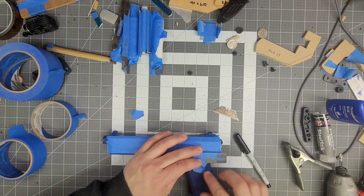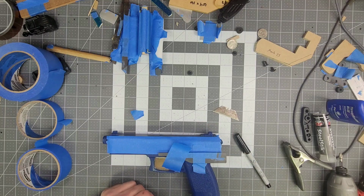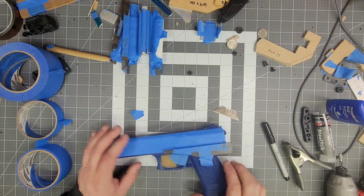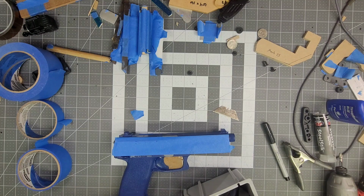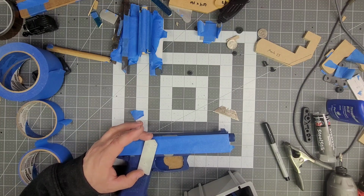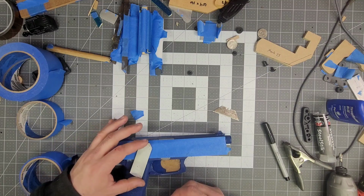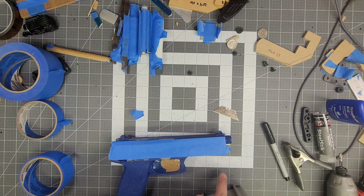Yep, should be good. It's so weird that it does that. Alrighty, flip it over. Let's get one of our bars here. Is that long enough? Is in fact long enough. It's got a little bend in it.